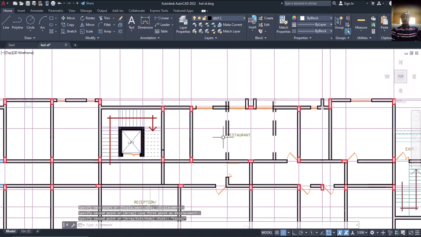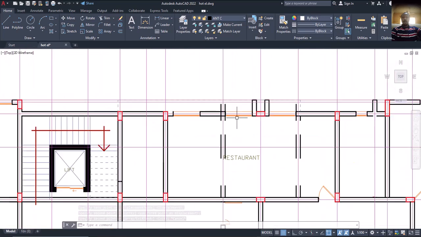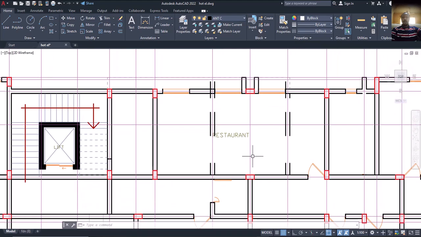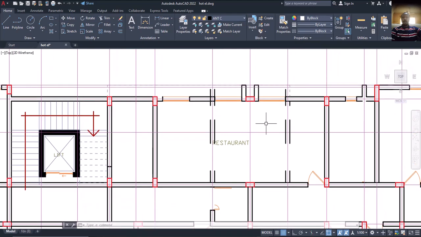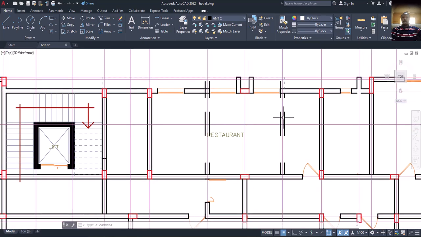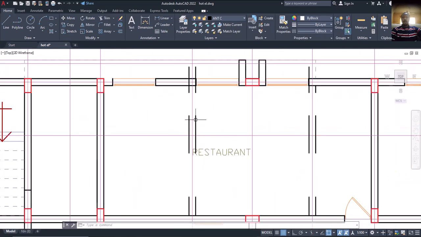So can you see what I'm having? You can see what we are having. So automatically, based on what I'm having here, I'm going to change. Is that okay? I'm going to be having a column here. And I'm going to have a beam that will run here and also run here. So I'm going to be having a beam that will be running along this path in this place. So I will now come here.